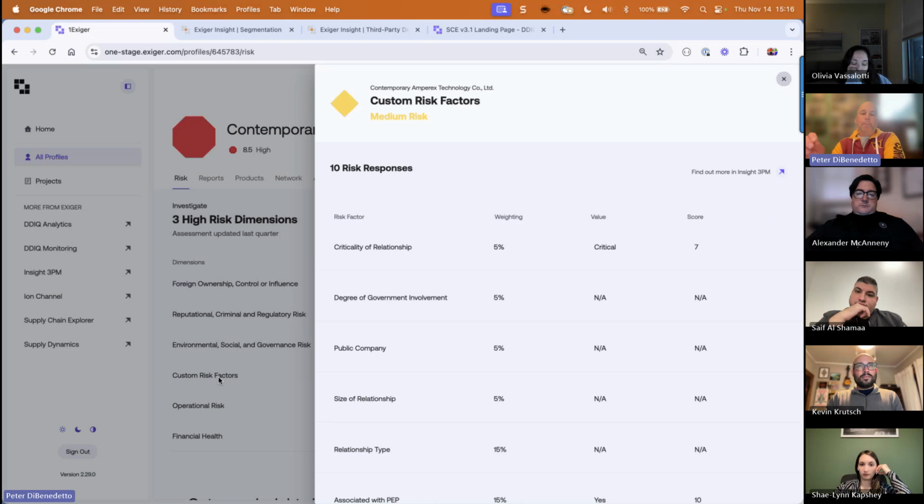Custom risk is the ability of Exeger to bring in both your own information. So when you onboard suppliers, when you put them into your ERP system, we can capture information automatically through our questionnaires, through our application programming interface that allows for a two-way integration, and bring those in from our questionnaires where we're outreaching to our suppliers. As I mentioned, everything within the solution has a workflow capability to it, which I'll show you in a minute.